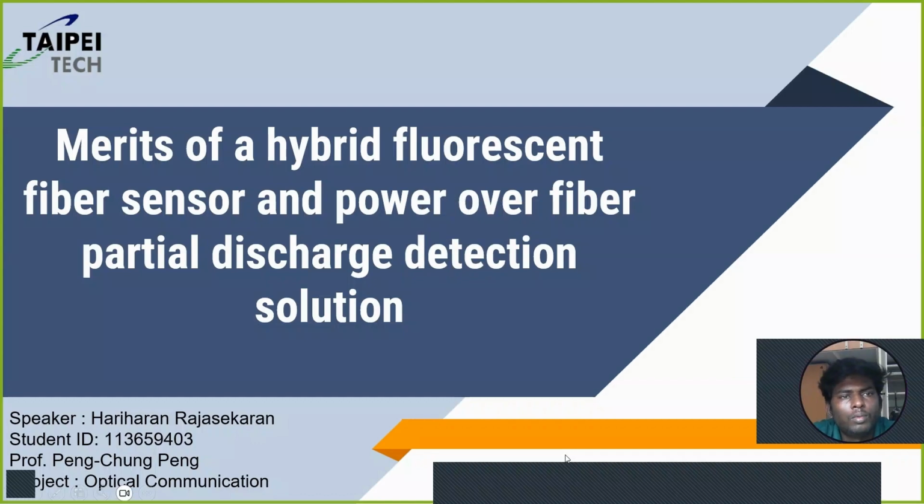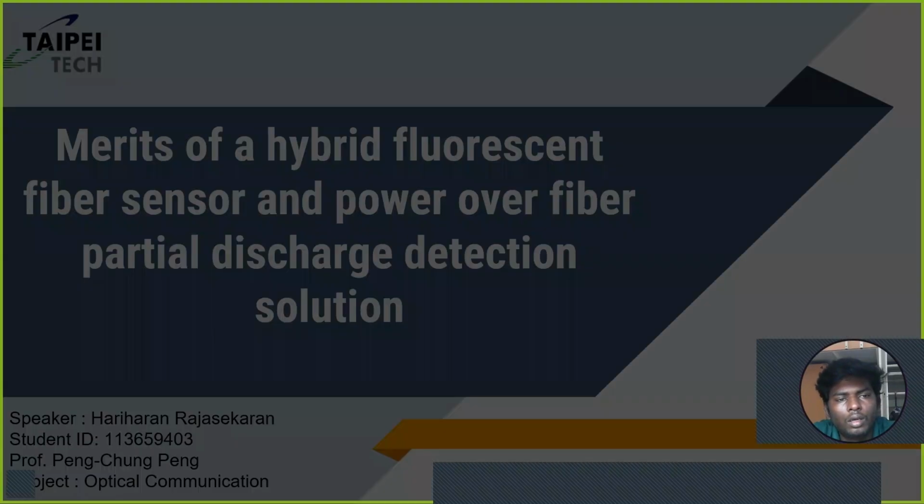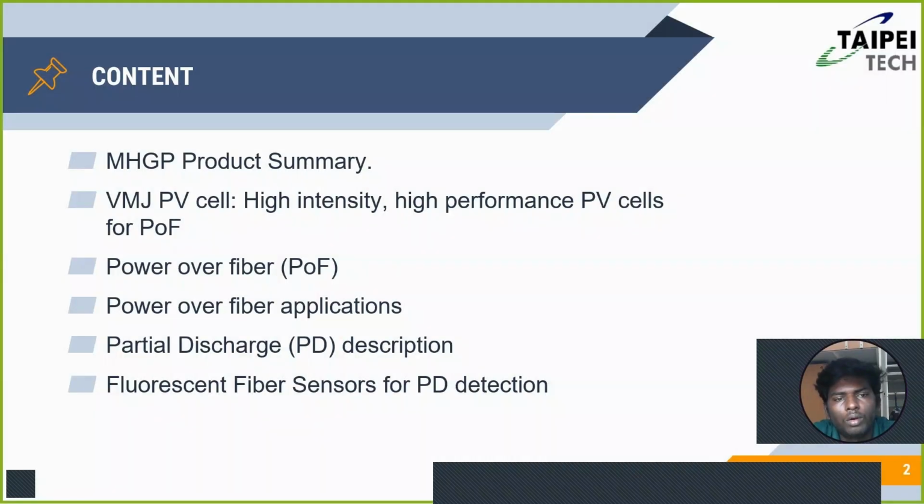In this presentation, I will be explaining the merits of a hybrid fluorescent fiber sensor and power over fiber solution for partial discharge detection. This fascinating topic combines photonic sensors and power delivering technologies for high voltage electric systems. And here is a quick overview of what will be covered in this presentation.